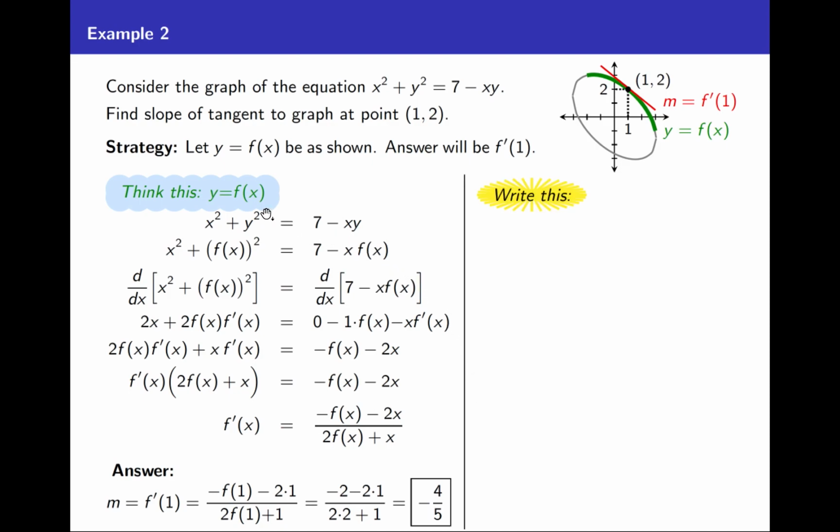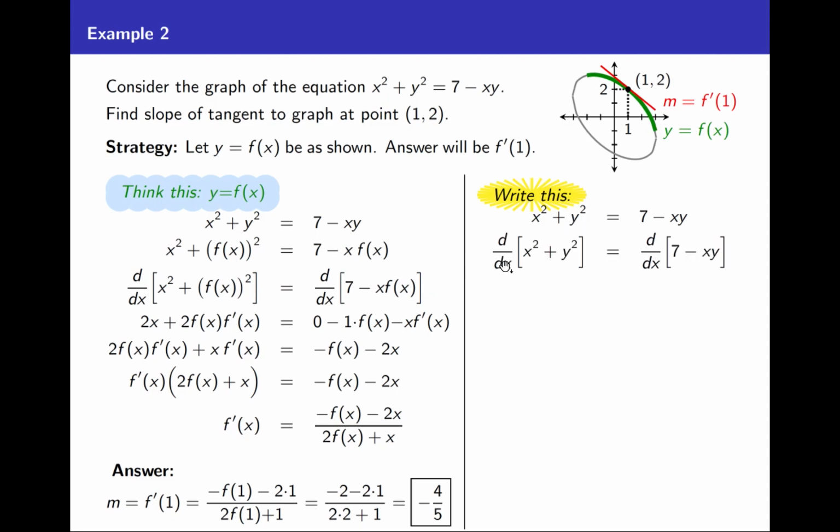So typically, you will solve a problem like this, as I'm about to do on this side. You write it this way. You do exactly the same thing you did. Start off with the equation that you're dealing with, but you just think that y is equal to f of x. That's what you're thinking in your head, y equals f of x, but you don't actually write it as an f of x. You just remember that y is equal to a function of x. So both sides of this equation are functions of x. X squared plus y squared is x squared plus an f of x squared.